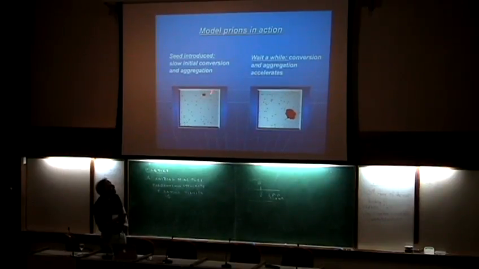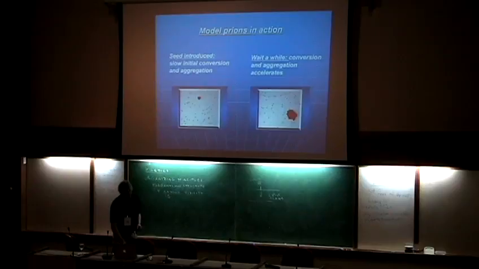This is a seed, an initial seed placed in there. We also did simulations where the prions were allowed to diffuse around on the cell. What we gave them was rules for interaction. You could describe it with potentials. We decided it'd be easier to use the cellular automata rules in which potentials are implicitly encoded. And then after time, you get a larger aggregate, and it turns out that you get a considerable acceleration of the growth process, partly because of the larger surface area, and partly because of the nature of the particular growth process that emerges in this simulation.